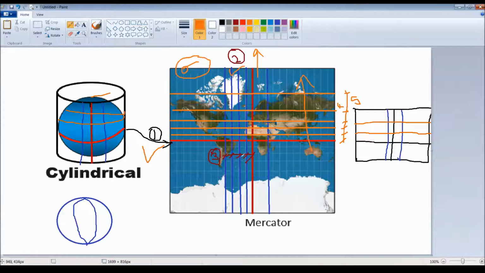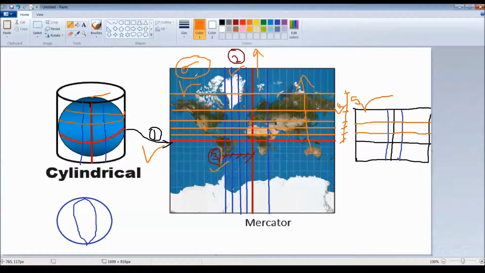Number 3, the spacing or the distance between the longitudinal circles when projected is going to be fixed or the same. That's the third one. Number 4, our latitude circles are going to be projected as straight lines. You see the circles are coming as straight lines. Check. Number 5, the distance between the latitude circles is increasing as you go north or south from the equator. That's the 5th one. The last one, if you consider this as another one, the North Pole and the South Pole for sure are not going to be projected. So this is the Mercator projection. Very interesting. Make sure you got these 6.